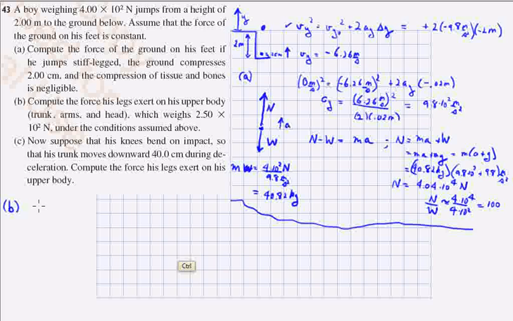And so the lower part of his body is going to exert a force on the upper part of his body. However, the upper part of his body is accelerating at the same rate as the lower part of his body. So we can say ma is equal to FL minus W, and this now is the force of the legs on the upper part of the body. And the M here is the mass of the upper part of the body, and the W here is the weight of the upper part of the body. So maybe I should put a little sub U on both of these here.